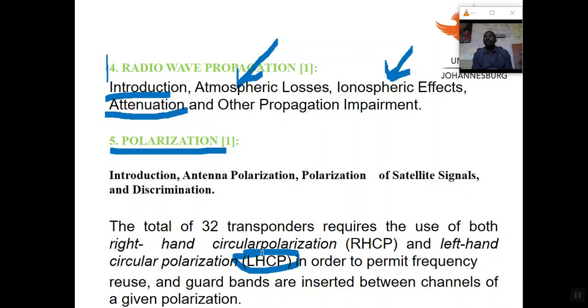We have vertical polarization, which we've seen in antennas. Sometimes you call an antenna vertically polarized in radio. It can be horizontally polarized as well. So this is your food for thought: go and look at forms of polarization and be able to describe each. Refer to your notes, which you have here.